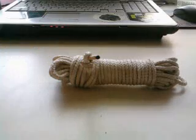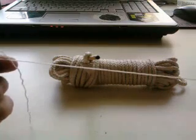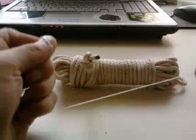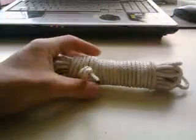Another thing I really enjoy about paracord is that it has a cover with 7 nylon strands inside, really thin nylon strands put in there that give it strength. And you can cut it down, and then you have some kind of string, like if you're going to go fishing for survival. In the zombie apocalypse, survival really has to play a big part in this. So if I'm going to be fishing for some kind of fish, then I need something that's a bit thinner than 1/8 inch rope.